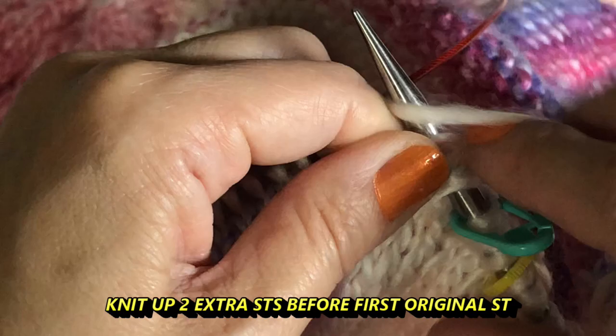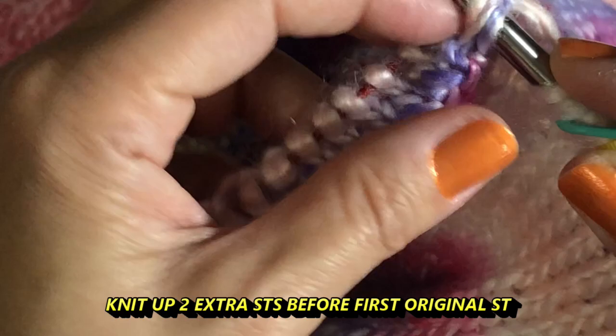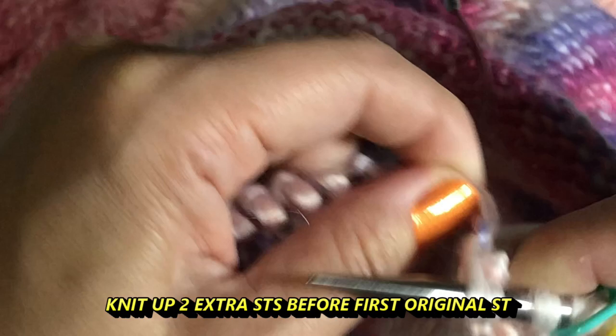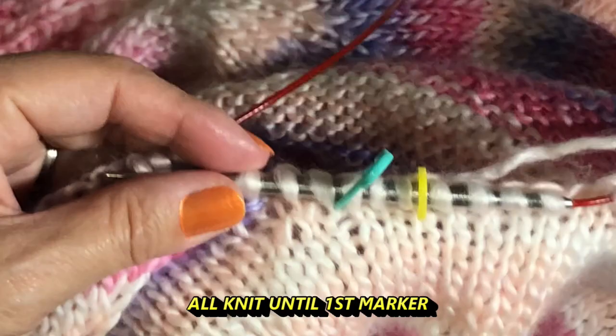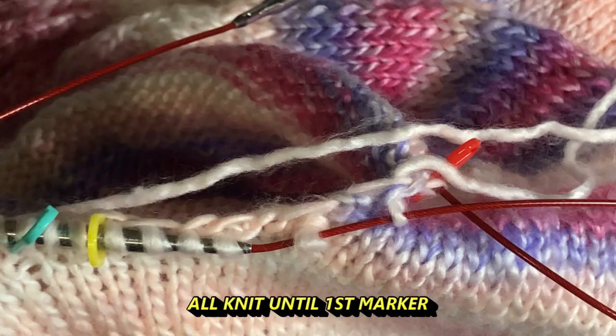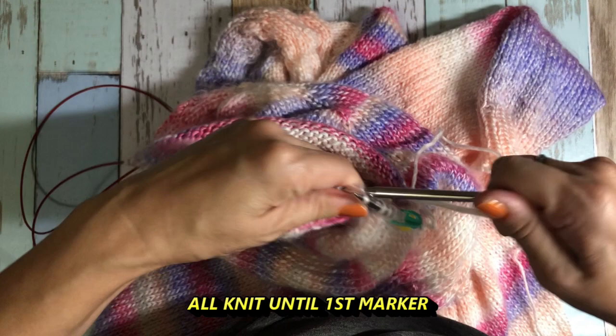I think because of the yarn, I usually knit up with two threads, but two threads create still a bigger hole. So I decided to use three threads to knit up like that. Okay? So knitting up around the armpit area is done. Now you knit until the first marker, which is red for me, the indicator of decreasing starts, right? So just keep knitting. This is still the sleeve connection, okay?